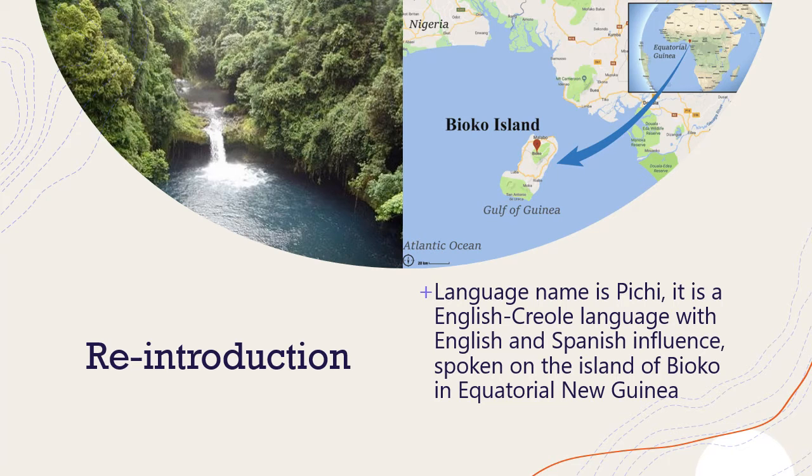So a brief reintroduction, the language name is Peaky. It is an English Creole language with English and Spanish influence, spoken on the island of Bioko in Equatorial Guinea. I did add a pretty little picture on the left there. It's a very beautiful island, and then on the right you can see how it's off the coast of Africa.